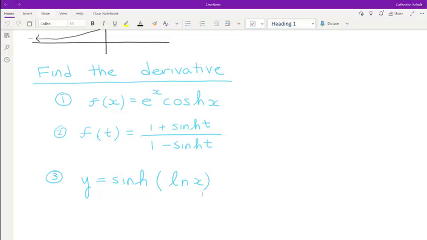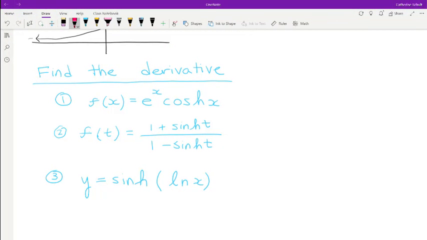All right, so let's see how you guys did. The fun thing about working with hyperbolic functions and finding the derivatives is that we can approach it two different ways. Either we can switch all the hyperbolic functions in terms of sine and cosine and then substitute in the exponential function and then take the derivative. Or we can take the derivative first and then do any kind of simplifying that we may need to do.